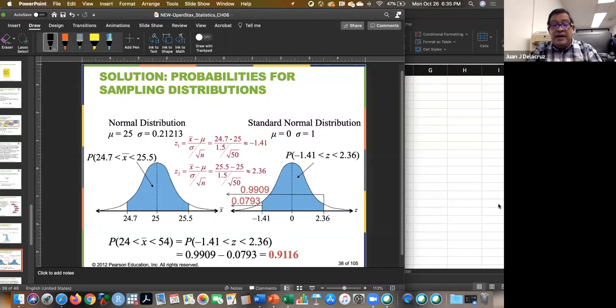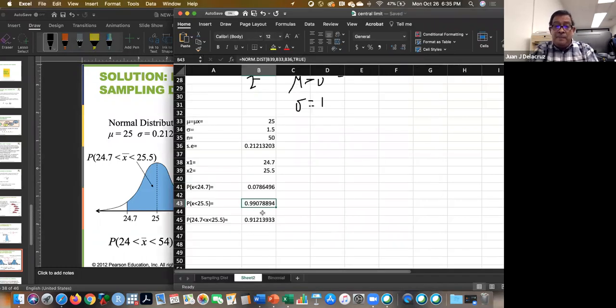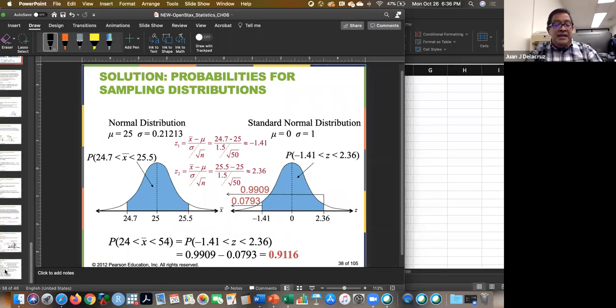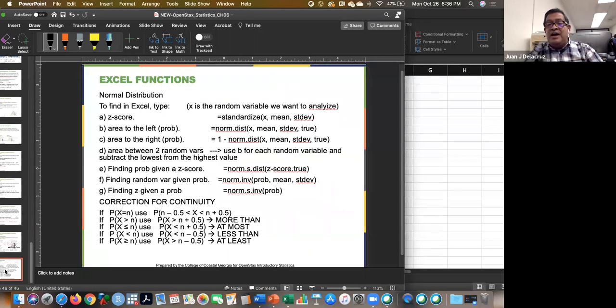So we are going to be able to compute those values and find the area under the curve. That's exactly what we did before. So remember, you can do exactly the same if you want to measure the area to the right, the area to the left, or the area between two standard deviations. At the end of the slides, I made a reproduction of what you have in your Blackboard portal. So you want to find the Z-score, you use the standardized value, you want to find the area to the left, to the right, or between two different values.